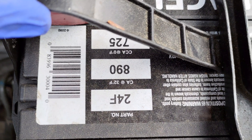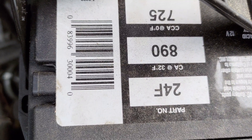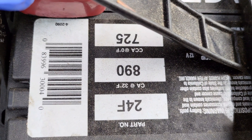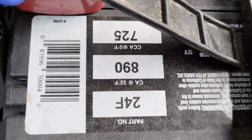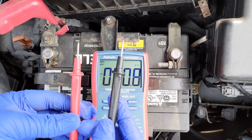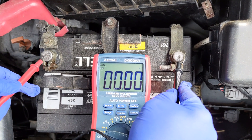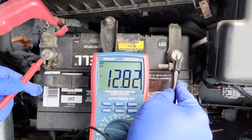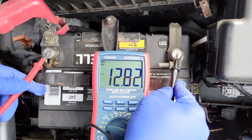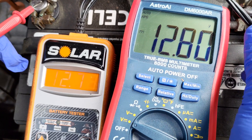Basically, flooded lead acid batteries are cheap in price, they are reliable, but their application use case scenario is more limited than other forms of batteries. It is critical to not short the battery by allowing the terminals to touch each other. The next step is to take a multimeter and check the voltage of the battery. A multimeter is the best tool to accurately test battery voltage. However, inexpensive load testers using algorithms like the one shown in this video can also perform a voltage reading check. It is interesting to note that there is often a slight difference in the readings.